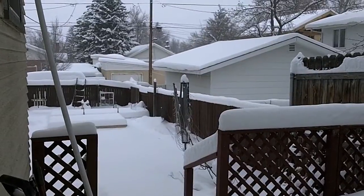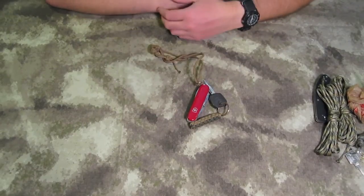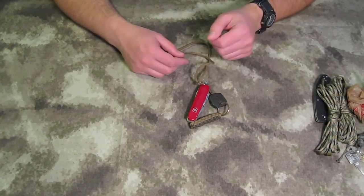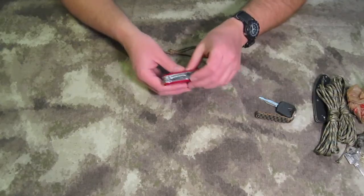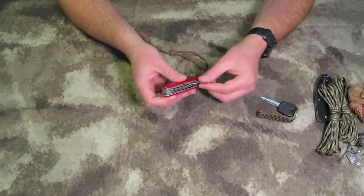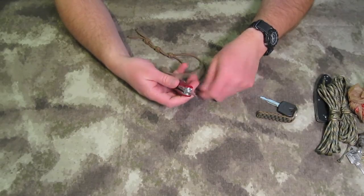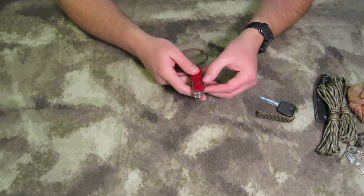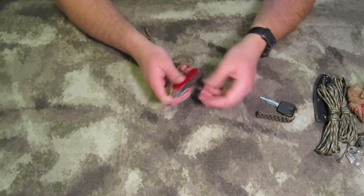Of course, with the weather being the way it is and snowing outside, I'm not going to be riding anytime soon. Next thing is a Victorinox Swiss Army knife. Some people really like the Wengers. I've been a Victorinox fan forever and ever. My first Swiss Army knife was a Victorinox, and this is pretty much the basic outdoors model. Two blades. It does have the magnifying glass, which sometimes comes in handy, but most handy of all is the Phillips head screwdriver. So I really enjoy having this piece of kit around. The awl and the corkscrew, of course, and the little hook.